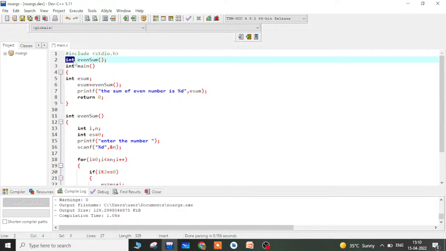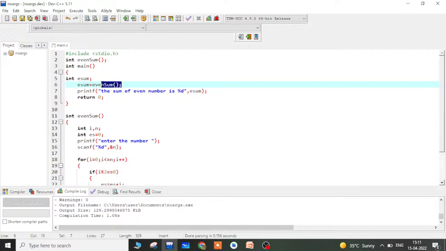So for that, this is simply a function calling. I already said, whenever you call a function, we just give the function name. Because this has no arguments, I cannot pass any arguments here. I simply call the function and here my function name is even sum, because I need to find all even numbers between 1 to n.